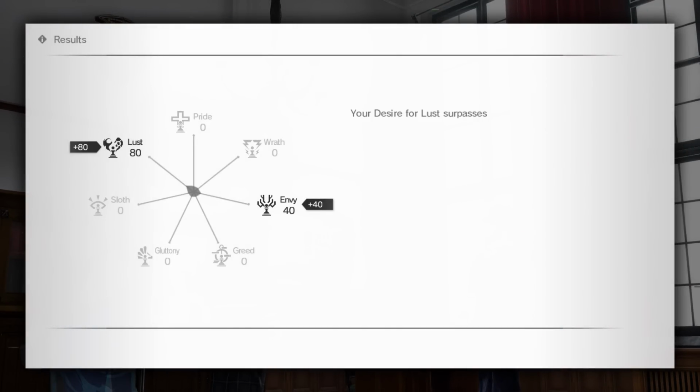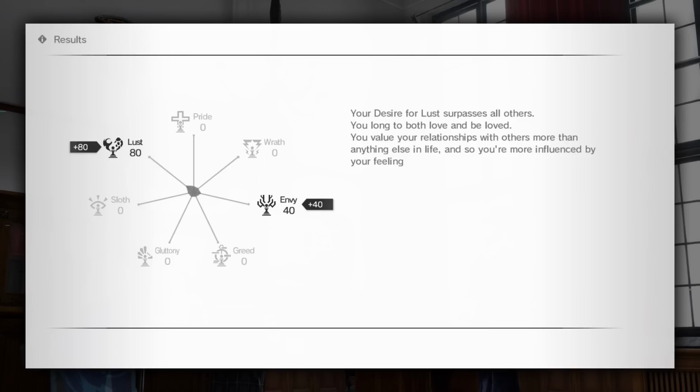Your desire for lust surpasses all others. I knew that. Both love and be loved. I didn't need you to tell me that. You value your relationships with others more than anything else in life. That is not true. You're more influenced by your feelings, motivations, and connections with people. That's really not true. Emotions vary depending on who's around.